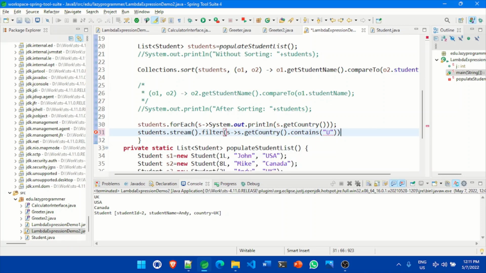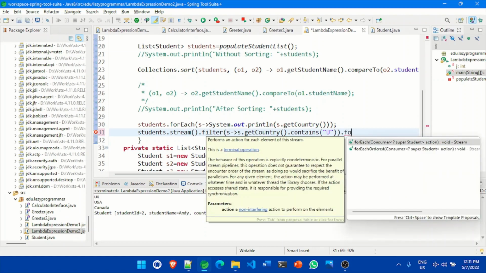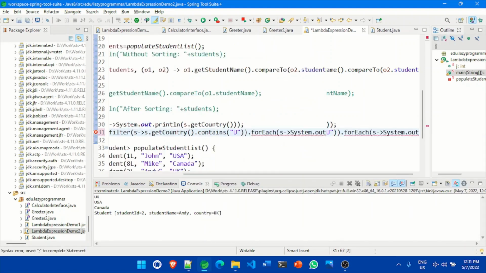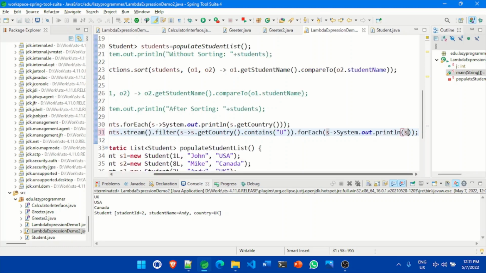And once it has filtered out all the results where the country contains u, suppose we want to print that specific student. For that we can again use the forEach. forEach we have already used previously, so let me just copy it from there itself. We will use the forEach, and instead of printing country, let's just print the whole student object here.